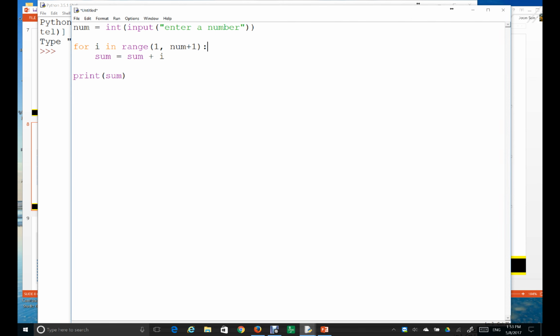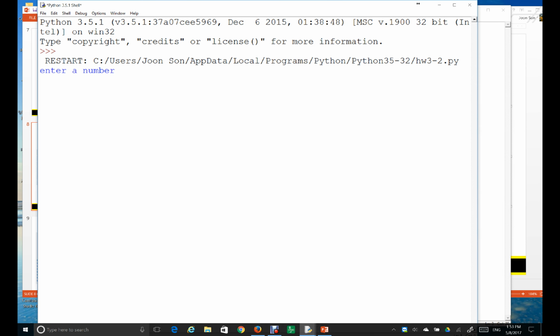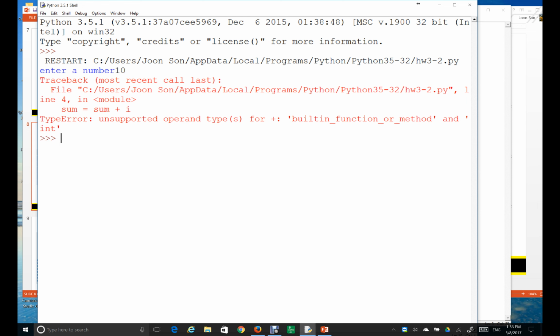When I run this module, I'll say HW3 part 2, and then I'll just put 10, right? So the sum of the integers from 1 to 10, the answer should be 55, but it gives me an error.